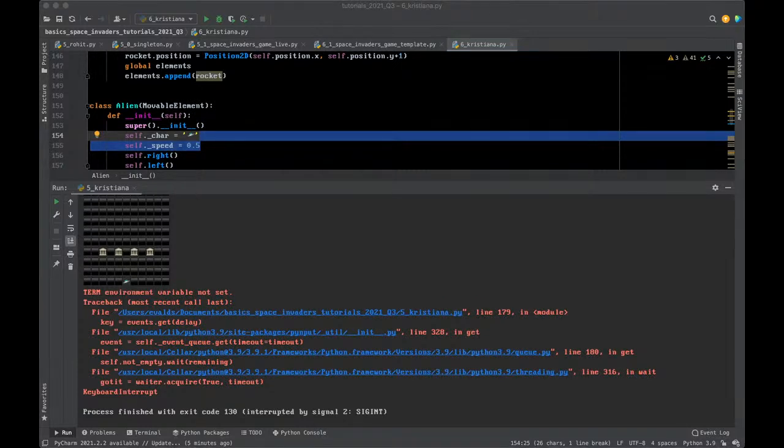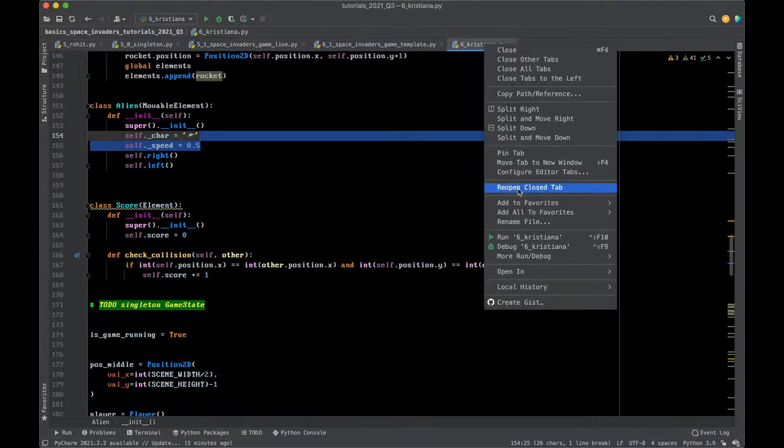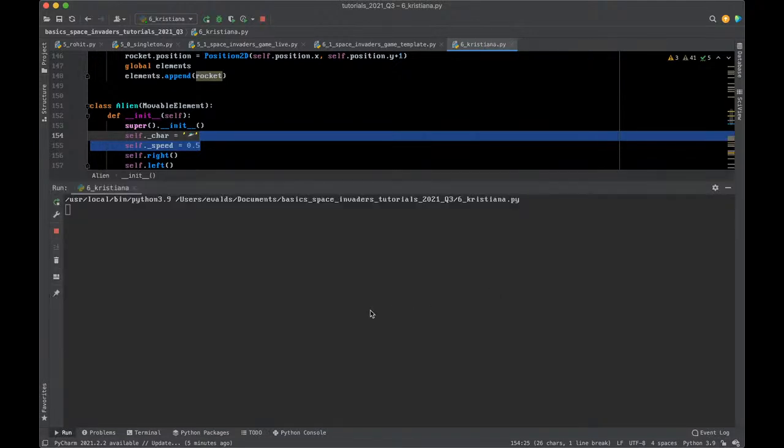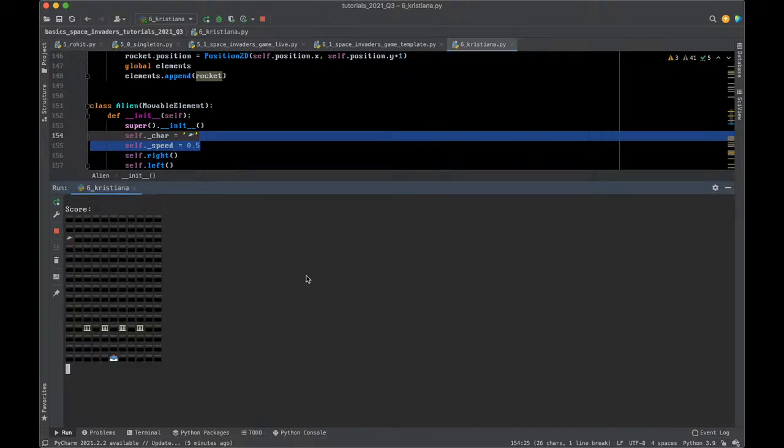So let's look at what we have here. If I run it, hopefully it starts. It looks something like this, and I can move around, and I can even shoot this spaceship here. That's really nice. So those things are working, even though the score didn't increase. It was not a quite easy task to make the score increase, but it didn't. And also the spaceship didn't move. So let's look at what's wrong with the code.